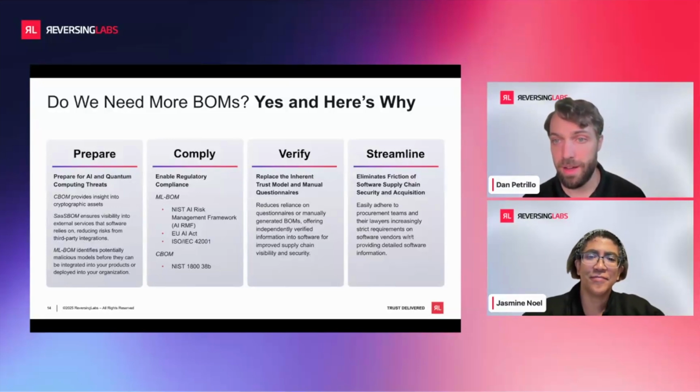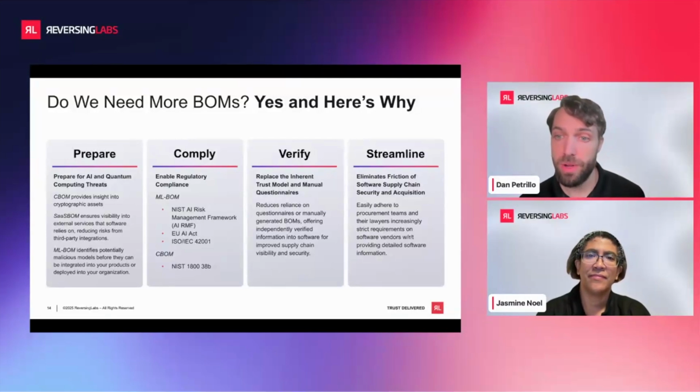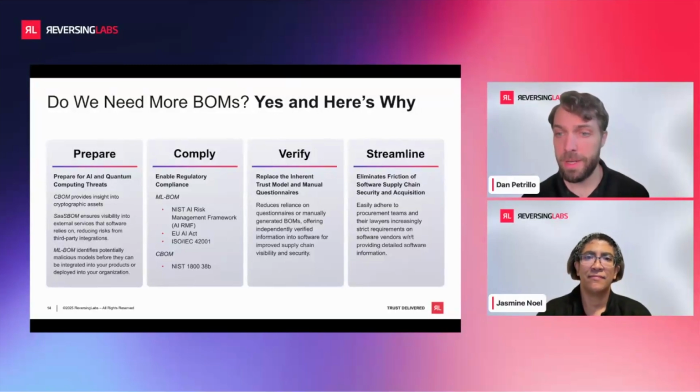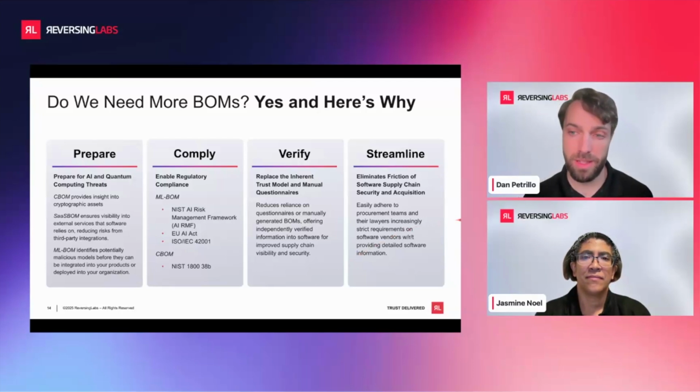On the other side of the house, as a software producer, it's going to streamline your ability to sell, frankly, your software. If you are a software vendor right now, you know that when you get to the procurement phase and you have an organization who has a definite need and budget for your software and they want to bring that in, all these lawyers and procurement teams suddenly pop their heads up with these very strict requirements on what you need to be able to tell them and show them about your software. And for good reason, I'm not blaming them, but it's often a slow and arduous process. With the ability to generate xBOMs that cover everything, not just the software, but the ML, the cryptographic elements, the SaaS applications, you can really streamline that process and get them the answers they need much more quickly than you could before.